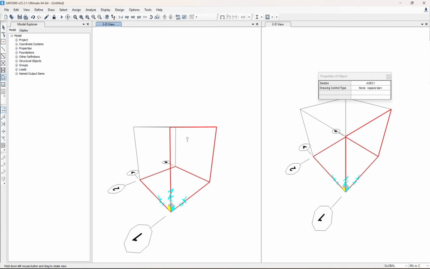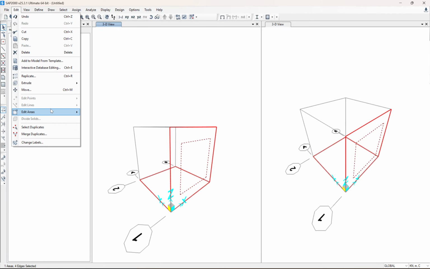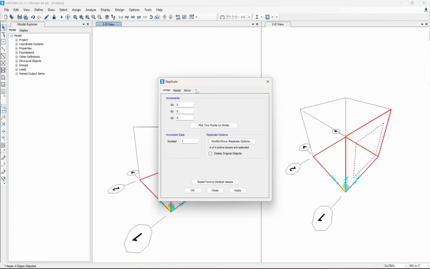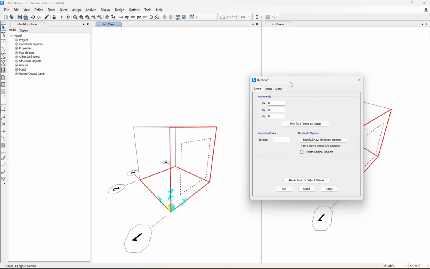It's in the drawing tool, so I'm going to press the escape button. Once I do that, I'm in the selection mode. I pressed it, and now you can see this area was selected. So I'm going to go to the option Edit, Replicate. What I needed to do is replicate this along the Z direction.